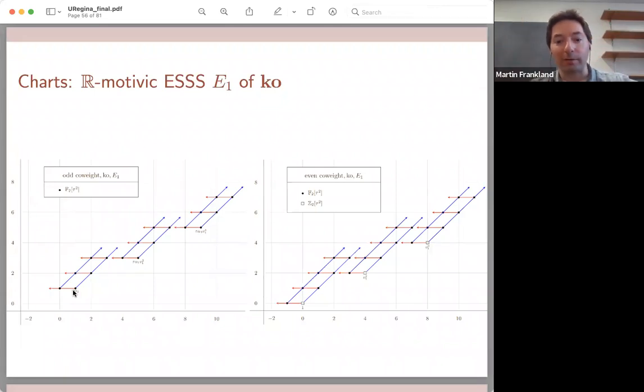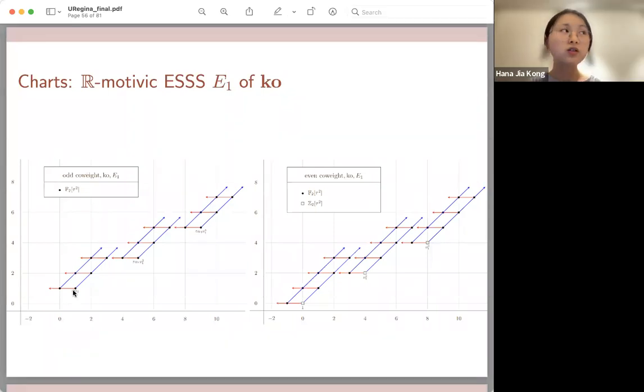And in terms of flow of information, is it useful to start with the C-motivic picture and then move on to the R-motivic picture, or do you start right away with the R-motivic picture? So in our calculation, we started right away with the R-motivic picture, but we did take a look at the C-motivic picture. The C-motivic picture is easier, and it is actually helpful so you can compare the R-motivic picture with the C-motivic picture.